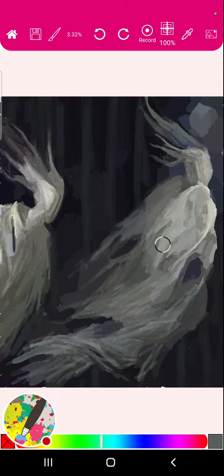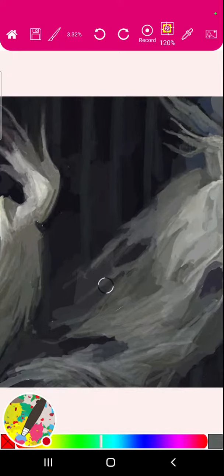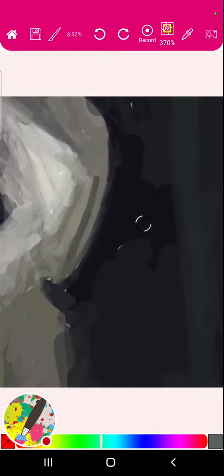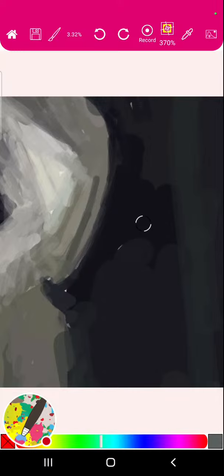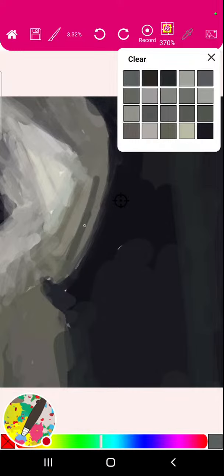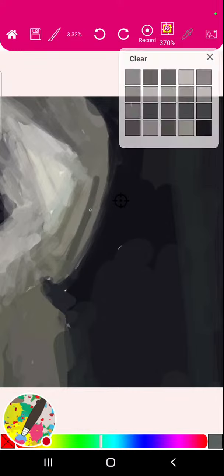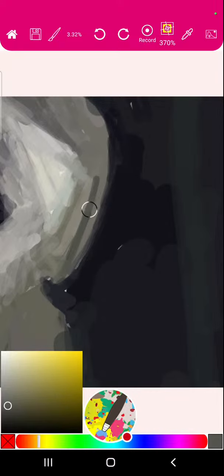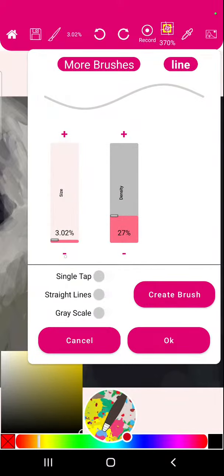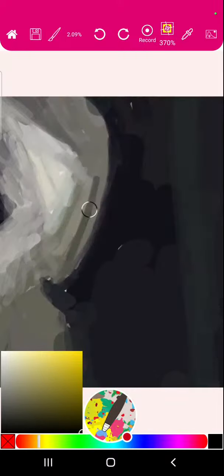Okay, so how are we going to do this? Let's see what happens if we add something close to this dark color, but a bit blacker, perhaps. See what happens if we try. This is where you can experiment, yeah?